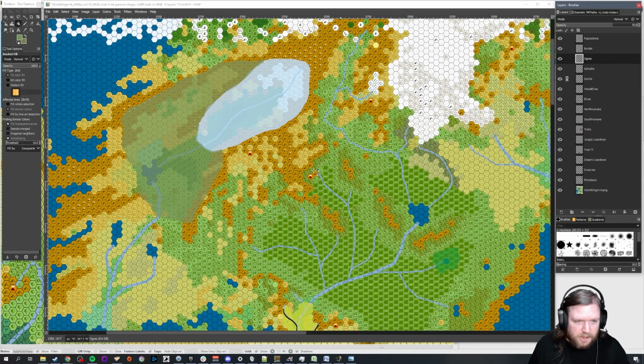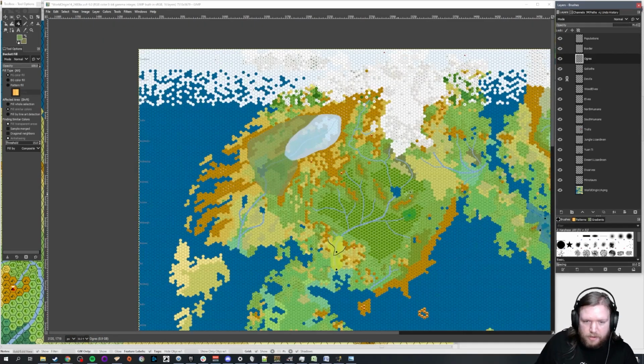Both of them being offshoots of the giants. So this used to be kind of a giant stronghold area.